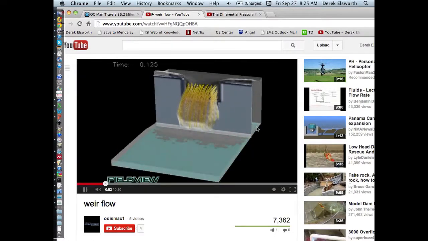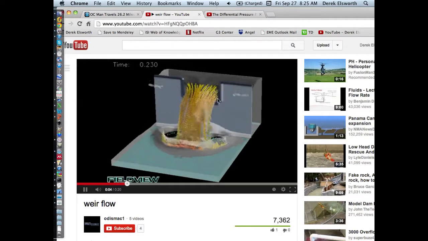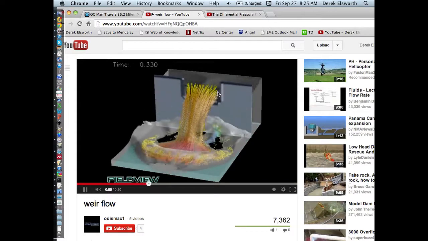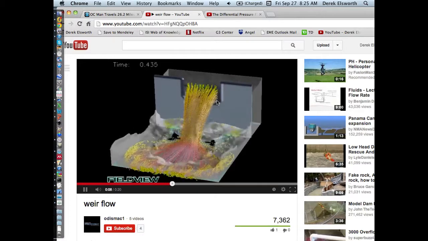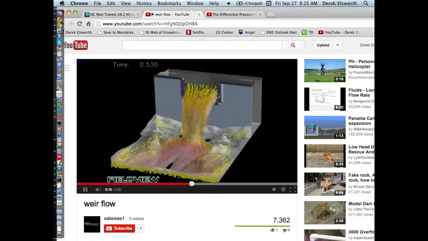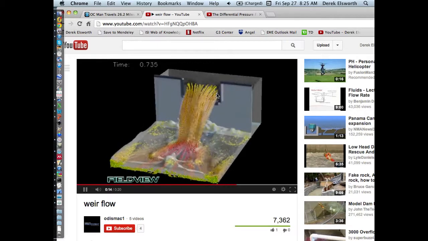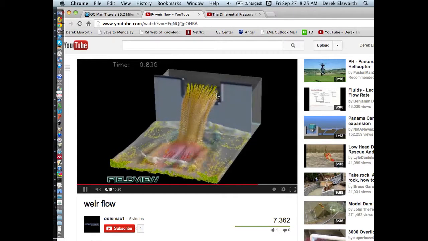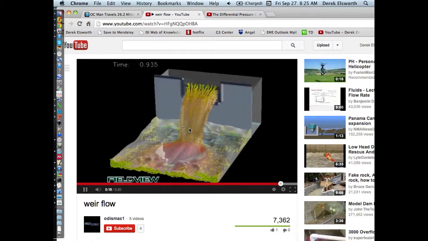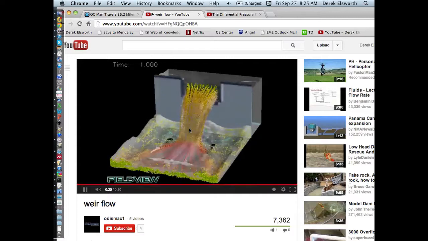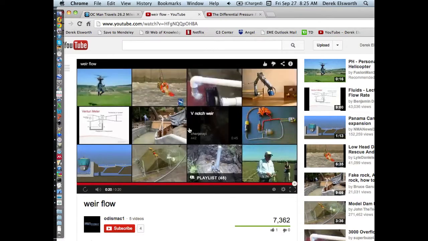So the idea is you block the stream off with this, and you measure this height within the orifice that you have, and you can use that to calibrate the magnitude of the flow through the system. You could calibrate it, I suppose, by putting a bucket on this side if you wanted to figure out what the magnitudes are, or you can do the calculation using Bernoulli to figure out exactly what that is as well.